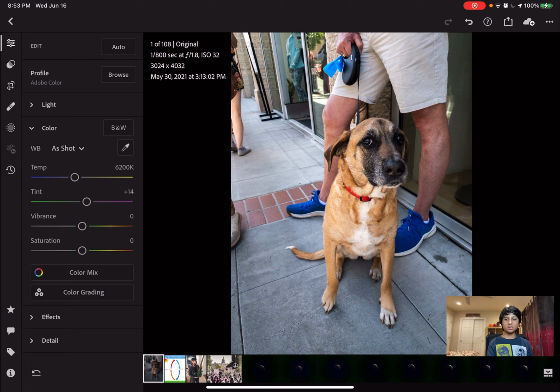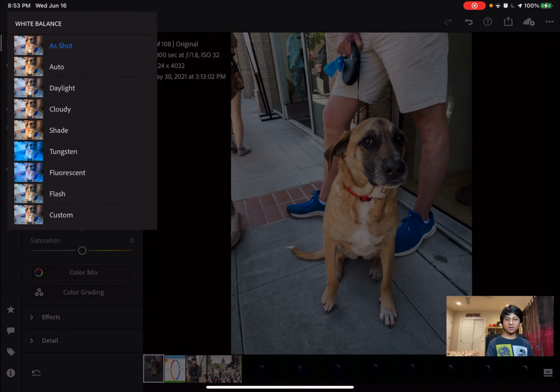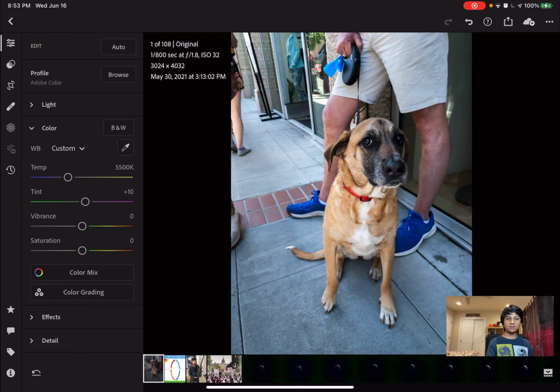So we tap that open, and white balance, if you want an explanation, please go look it up. I don't know how to explain it, but I'm actually gonna just pick custom in here, and I'm gonna try the color picker as well. The color picker will help you balance the whites out for a certain area in your image. Now, the UI is not the best because now the check mark is gone. But I can also just try this dog's white fur as the area I choose. So there's that, and then I click the check mark to confirm.